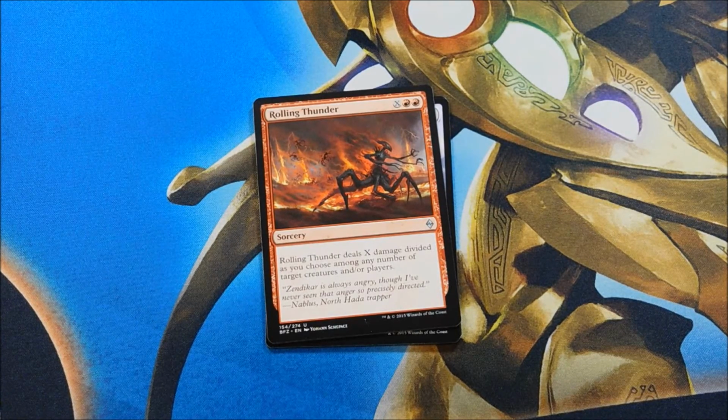It can also be cast directly at players, which is always useful as a win condition, especially if you can drag your game out longer so you can play more lands. All in all, I think Rolling Thunder is an extremely solid card. It's certainly the best card in the pack so far, and may well be my pick.